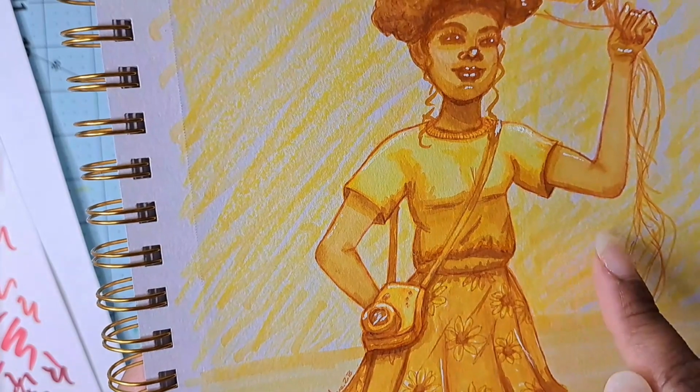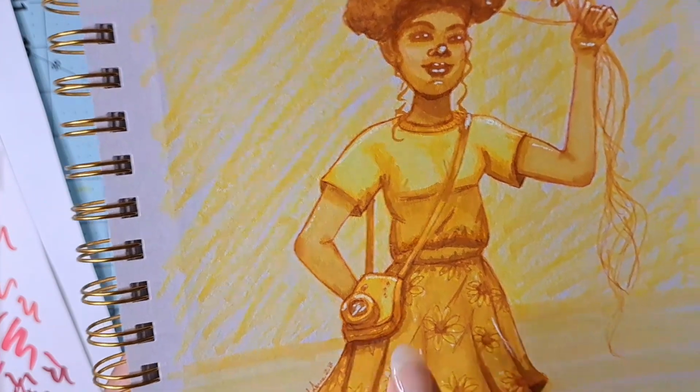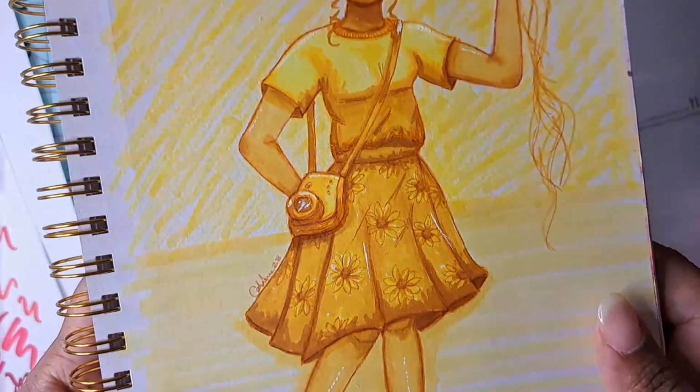Like her little purse. It's actually a camera purse, not the camera. Or maybe it is the camera, I don't know, it's cute. And the little flowers on her skirt, little ruffle socks and shoes.